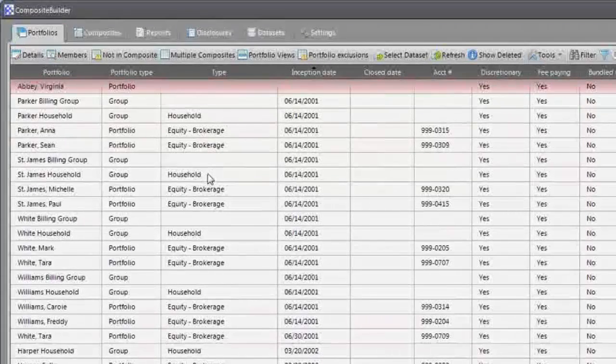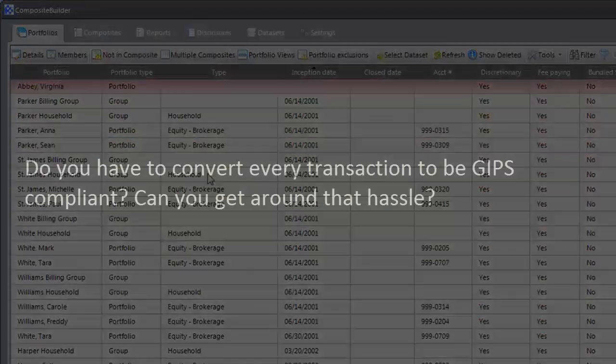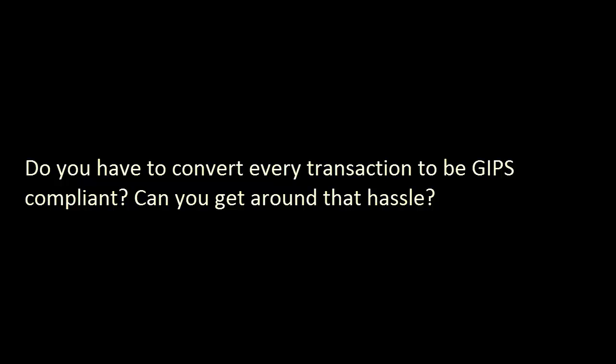I'm seeing firms, when they convert, more and more, rather than trying to reproduce every transaction historically going back 20 years, when they convert their portfolio management software from one to another, they're often being told at this point, hey, look, we're not going to take every transaction. You're going to have that as your historical data, and you're going to cut off, and we're just going to begin reporting differently here. How do firms handle that in GIPS? I mean, do you have to have every transaction, or can you get around it? I'm just wondering.